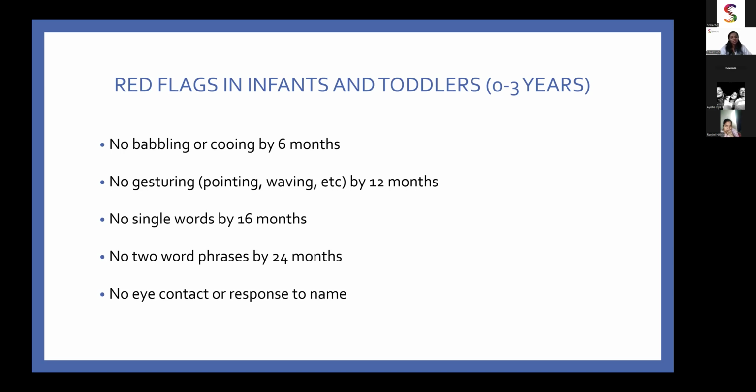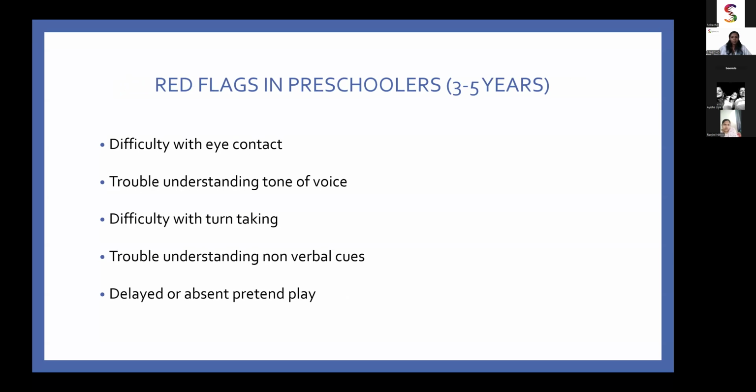But it is not necessary that any kid or all the kids who have a delay in this will develop a social communication disorder. It is not at all like that. That is why I told you, any language issue would be part of development. If the child has a delay, there are chances that the child might not develop a social communication disorder, and there are also chances that the child might. So you cannot say that just because my child is delayed, my child will develop it. It does not happen that way.